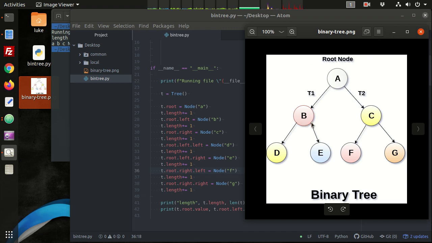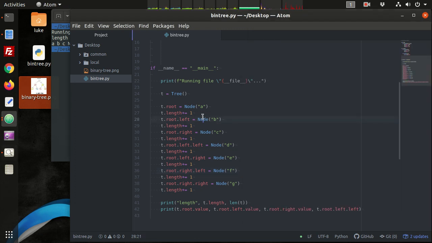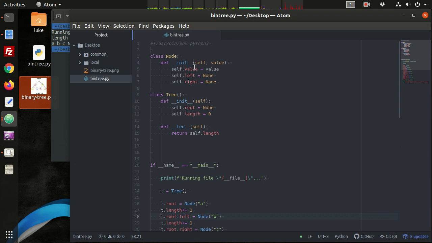So this is just one method of constructing a binary tree, and there are lots of ways, including one of the most common ways, which is just to construct a binary tree as if it was an array of data, and then you can just calculate index values and keep the data structure of the binary tree conceptual. So in our case, we actually have a node and a dot value and a dot left and a dot right.